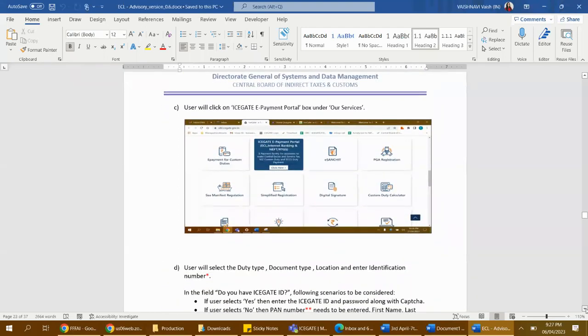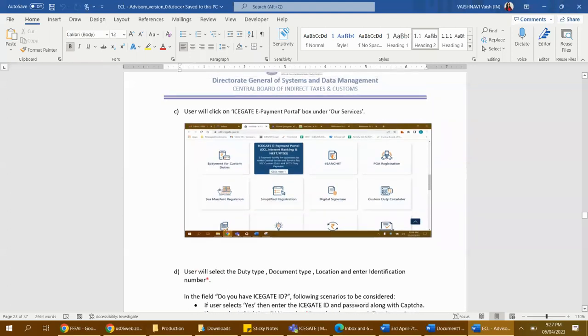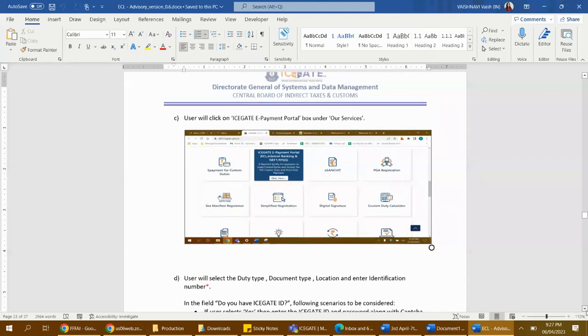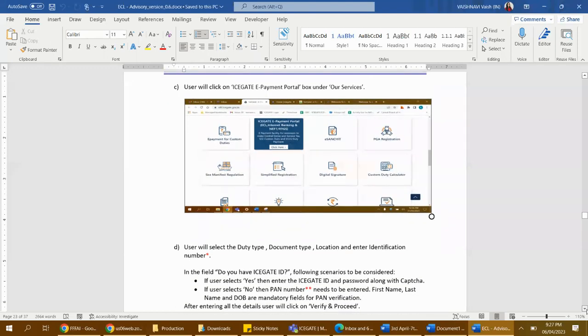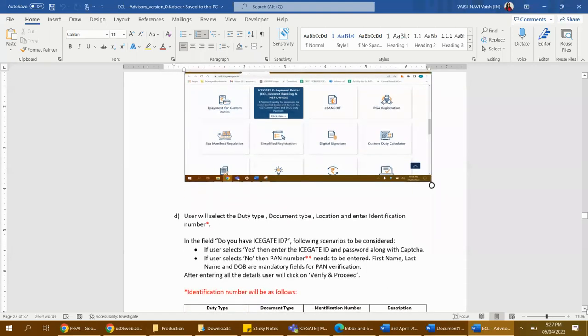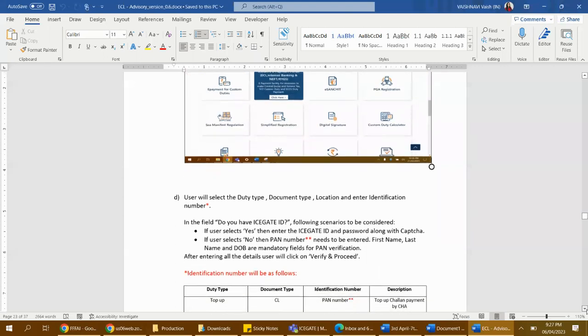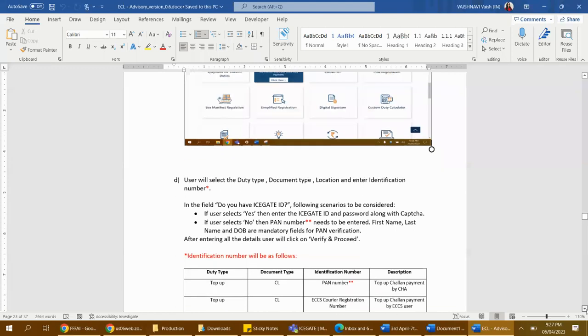It is not that we have left out those banks. It is just that the other banks were not ready with the development, and the timeline to launch ECL was confirmed. It was fixed from 1st April. So the other banks were not ready with the development, and they could not be onboarded. As and when they complete the development and pass the testing, they will be available on the portal for internet banking.